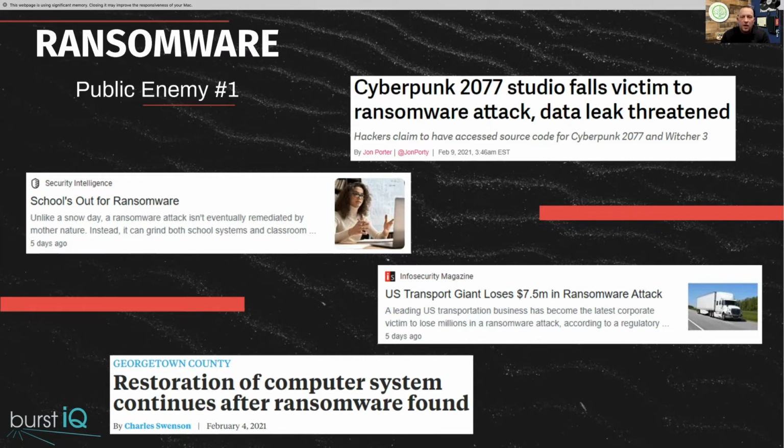Now, all of the highlights or the headlines from this particular page are actually all in the last week. So just something to think about, that ransomware really is affecting everybody and anybody at this point. So definitely keep it at the top of the mind as you go through some of the things. And like I said, don't focus on the red herrings, the supply chain attacks and things like that. Make sure that you're actually protecting against real world events, or what's most likely anyway. Next slide, Brian.